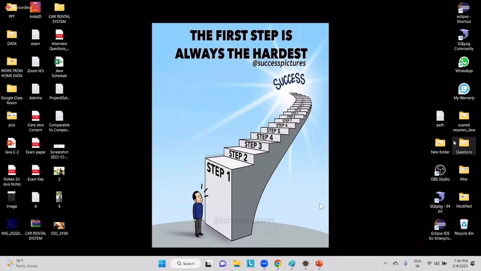Now, today our topic is the this keyword. There are a lot of keywords in Java, nearly 50 language keywords. Today, we are going to discuss the this keyword.